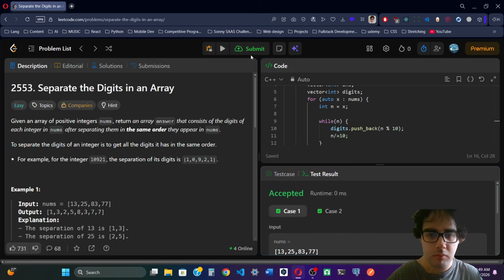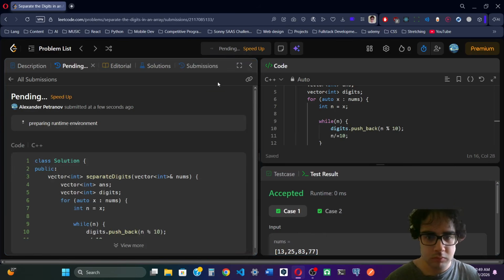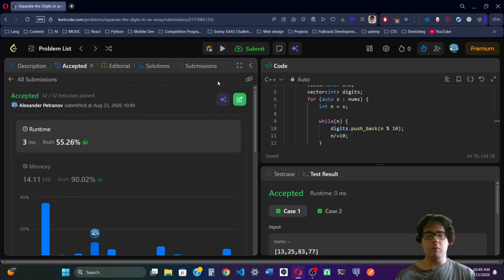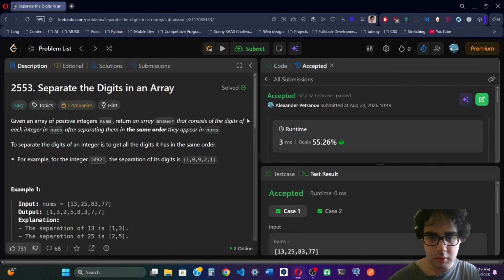Okay. Okay, there we go, guys. Pretty good. Both time complexity and space complexity are pretty good.